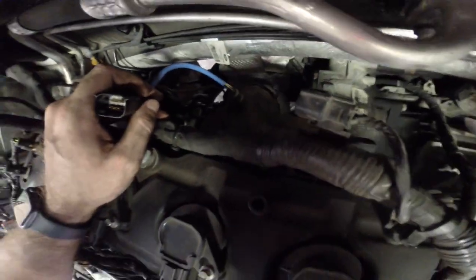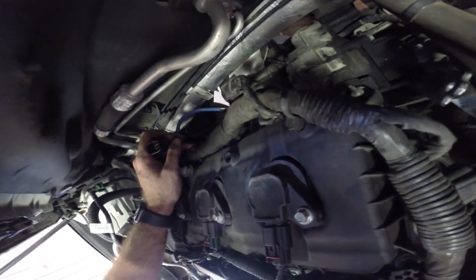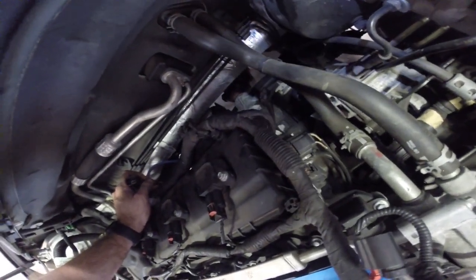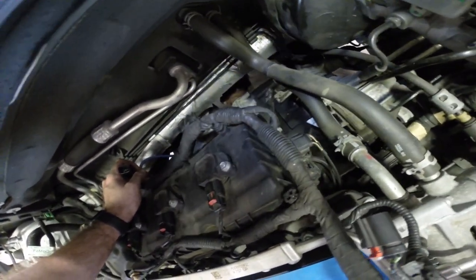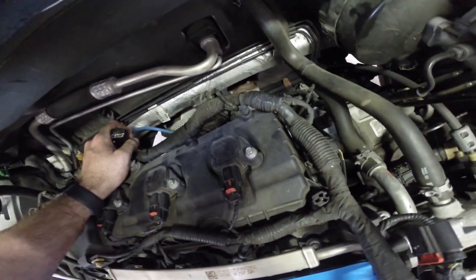There it is back there. You can see it. So moving the intake manifold definitely gives you all the space in the world to get to it back here. But the real question is can we either fish it around the transfer case to drop it below, or fish it around the transfer case to pull it up through this little area up here? That is my main concern currently.